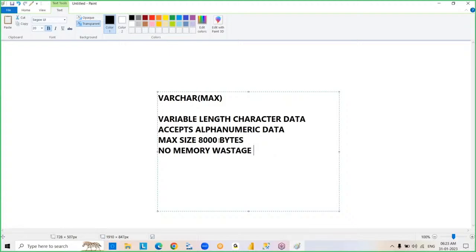Same scenarios as varchar: variable length character data, accepts alphanumeric data, no memory wastage, but the only difference is max size 2 GB.